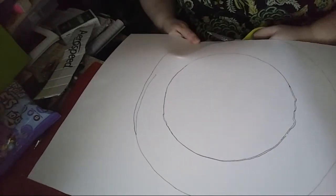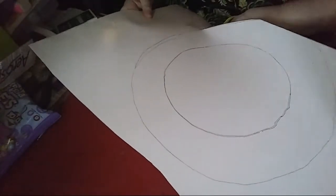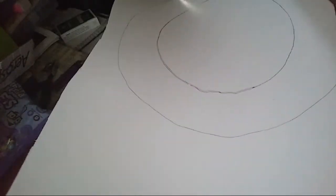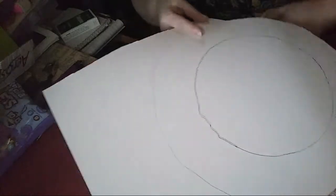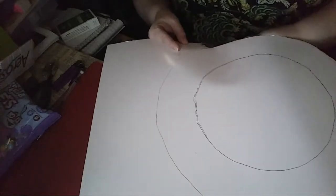My lovely circle that's not a circle. My husband told me last night, he said, why didn't you do it right the first time? And I was like, well, first off, I didn't know hot gluing stuff to my cardboard would make it shrink, which I still can't figure out what I did to make it shrink. The only thing I can figure out is that I must have been squeezing it at one point when I was trying to put the brim on, and didn't realize that I had squeezed it.